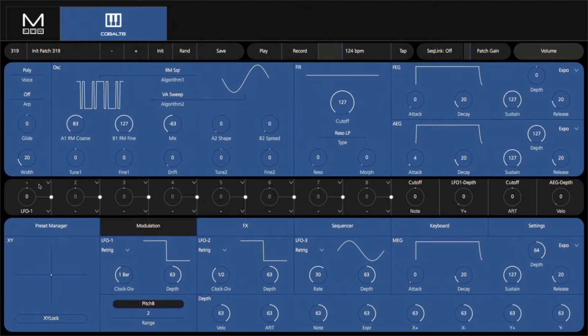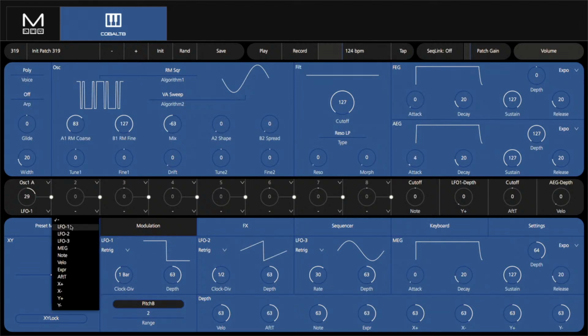So let's say LFO 1. Let's go to Oscillator 1A. Let's do a ramp up on this one. So ramp up, let's point it at, let's see, LFO 2.